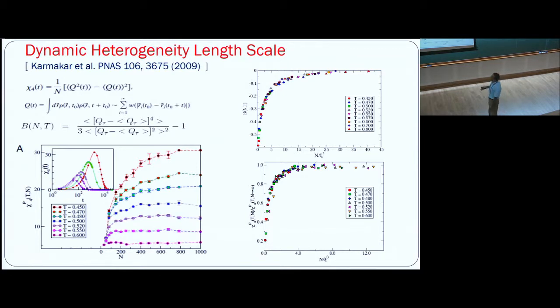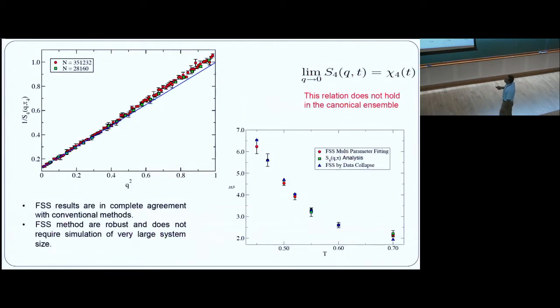You indeed see that at higher temperature there is not much system size dependence, but as you go to lower and lower temperatures the system size dependence picks up. We then did scaling analysis to show that there is a growing scale, this is the dynamic heterogeneity length scale. We got reasonable collapse after collecting data for quite some time, maybe more than one and a half years. We also thought that this finite size scaling method is actually interesting and it's much more feasible than to follow the standard structural quantities.